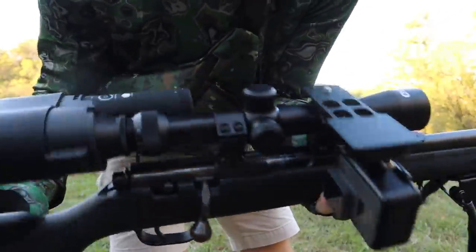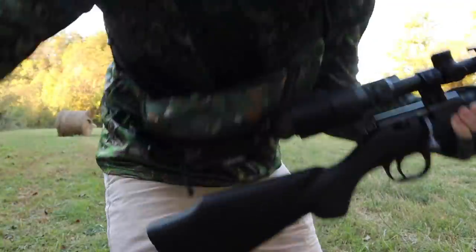We got, I don't know, a really weird looking gun right now, but that ain't going to stop us. I'm going to head right over here in the woods back behind me. And since the title is Squirrel Hunt with a 22, I think I'm going to try to kill a squirrel. Anyways, guys, let's go. I'm switching over to the scope.